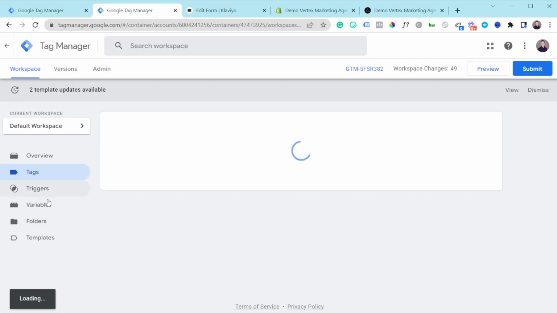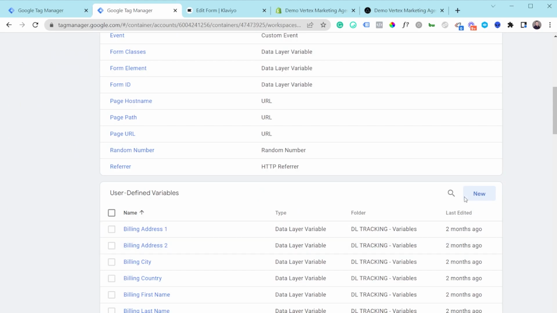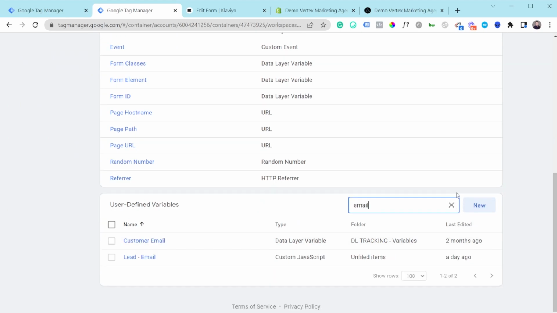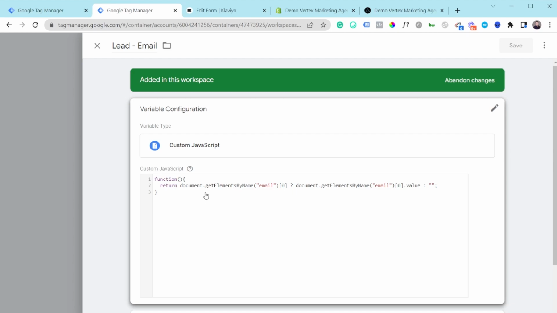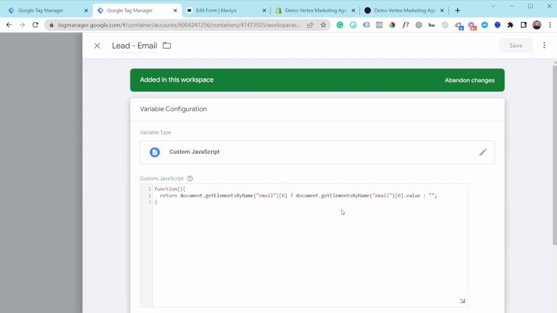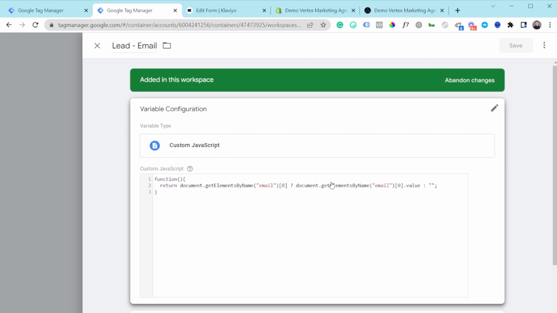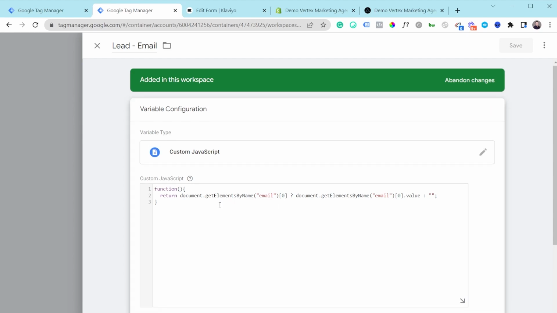And let me actually show you how this variable works. So I'm just going to duplicate the tab, open up a new Google Tag Manager, and if I go to variables and I go to email, this is a custom JavaScript that's responsible to pull whatever data the user put in the email input box, right? So the reason I want to show you this is so that you understand how it works. So you can create one, let's say for phone number or potentially for first name and last name. And if you give me just 1 minute, I'm going to show you how you can figure out how to change this custom JavaScript variable to pull whatever information you want in the input boxes.